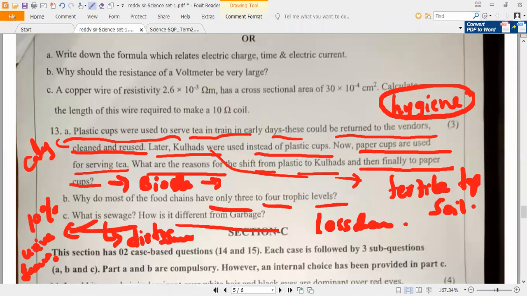That is the importance of this chapter. Sewage contains what waste? Toilet and bathroom waste, that's all, nothing else. Only dirty drain water containing urine and feces. Feces means from the bathrooms, latrine. That is the waste we call sewage. But since sewage is also produced in our house, it also comes under garbage. Understand, Karthikeyan? Yes, sir. Okay, so this is all about it.